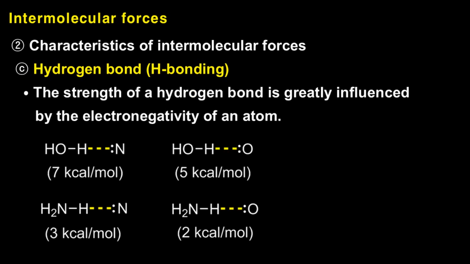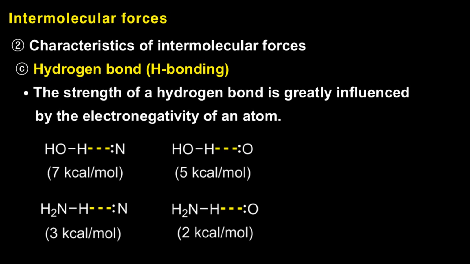The strength of a hydrogen bond depends on the electronegativity of the atom that hydrogen is bonded to. Stronger hydrogen bonds form when hydrogen is attached to a more electronegative atom. Among these, fluorine forms the strongest hydrogen bonds, followed by oxygen and then nitrogen. Hydrogen bond strength also increases when the hydrogen donor has a higher partial positive charge. That's why hydroxyl groups tend to form stronger hydrogen bonds than amine groups, since oxygen is more electronegative than nitrogen.